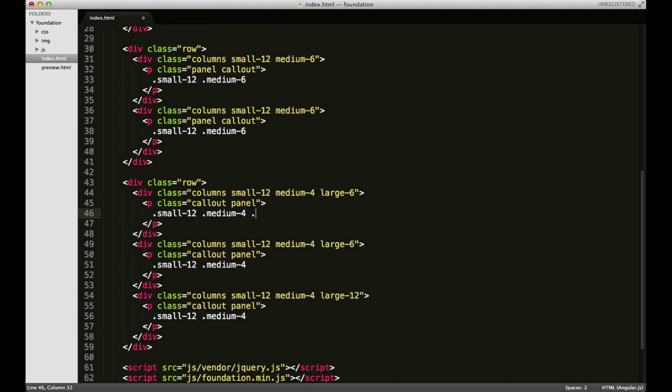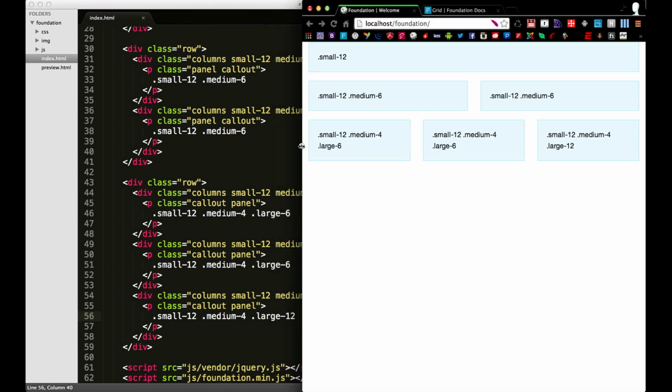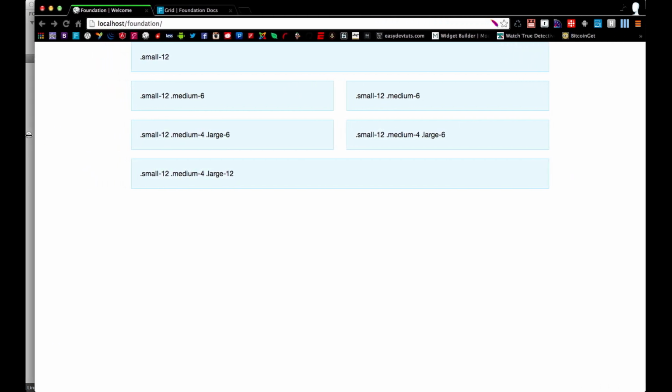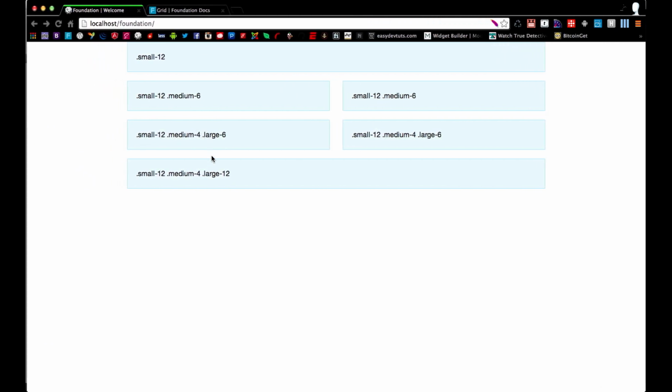And just for instructional purposes, I'm going to put it here too in each of my panels, just so we know what we're looking at. And then finally the last one. When I save it and I go back, when I bring the screen out to a larger size, you'll see that the first 2 divs have split into 2 columns, and the last one has been bumped down to another row, so to speak.